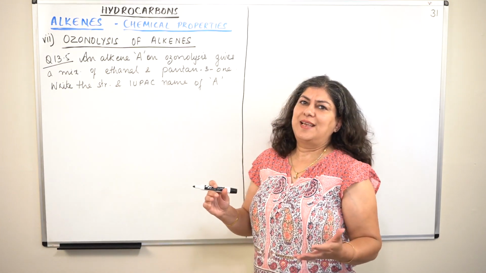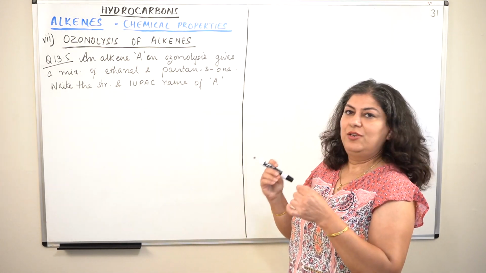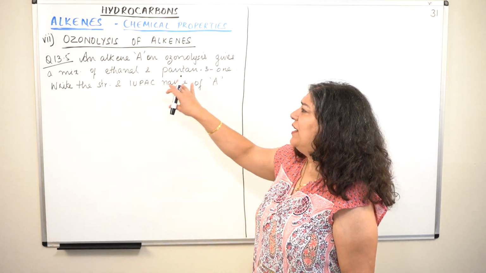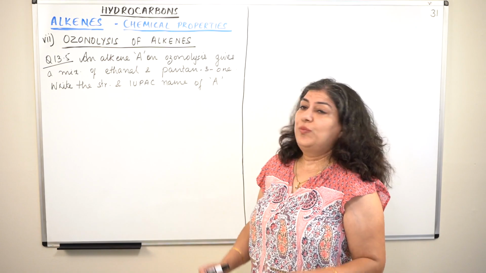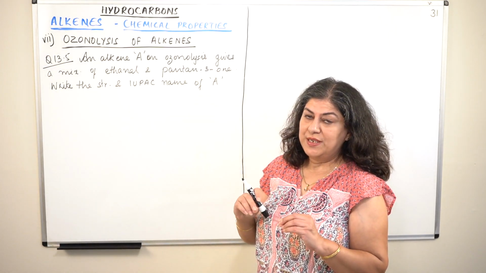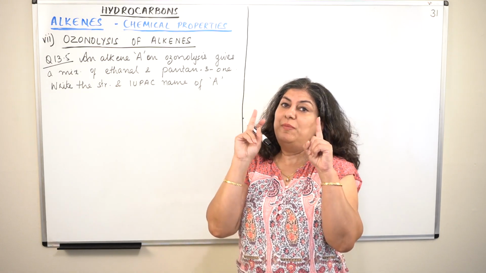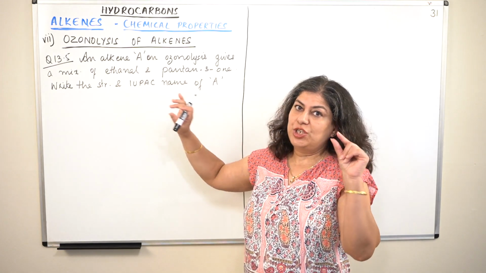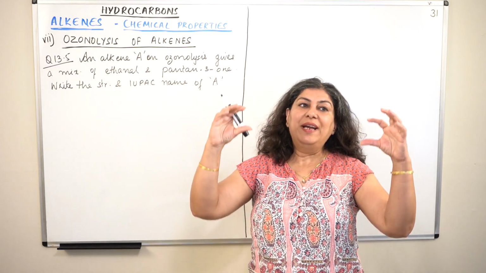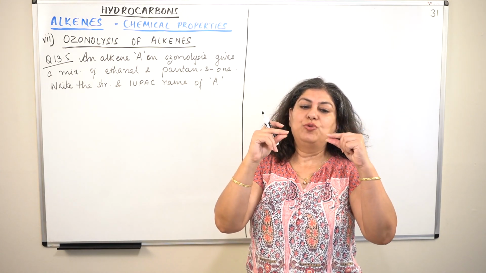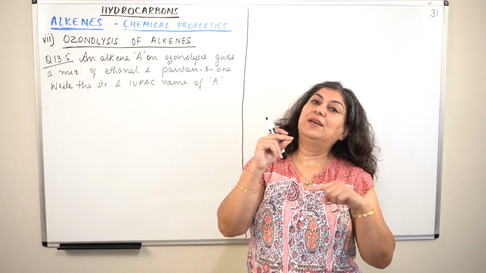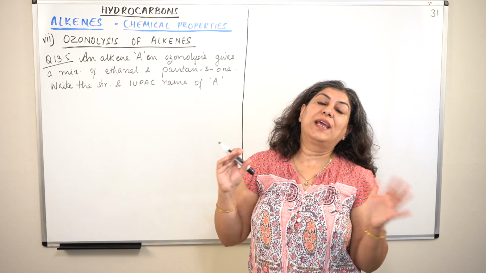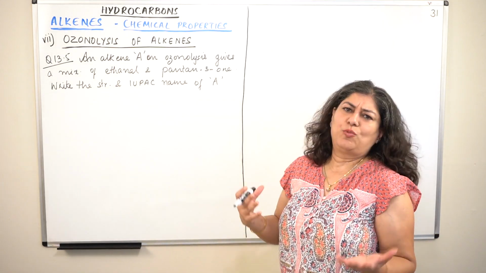So it is basically the same question, only now instead of going from the beginning to the end, we are going to start from the end towards the beginning of the reaction. We are given the products of ozonolysis. So we'll first write down the structures of the products of ozonolysis. Then at those 2 points, there will be 2 carbons which will have double bonds with oxygen. In both the products, there will be 1 carbon each which has a double bond with oxygen. We will write the products in such a way that the 2 carbons with the 2 oxygens come close together so that we get the ozonide structure from it. And then from that, if we remove the ozone, you can get the structure of the original alkene. So that is what we are going to do here.